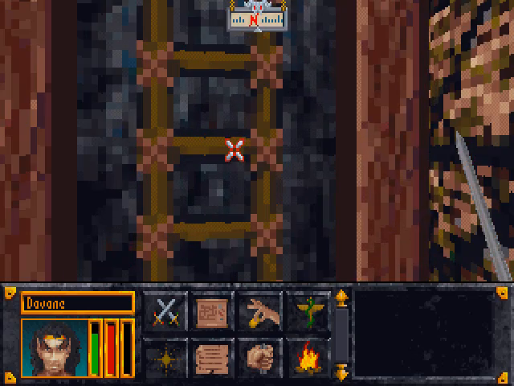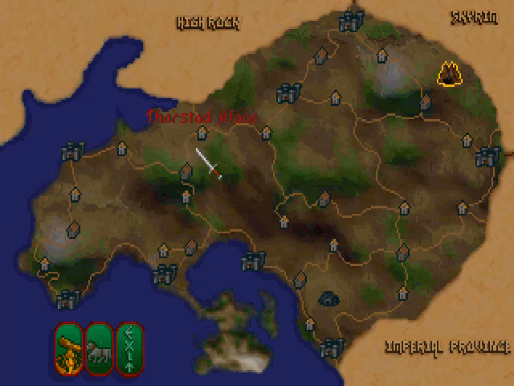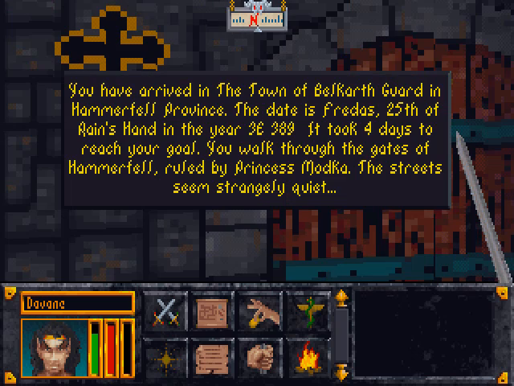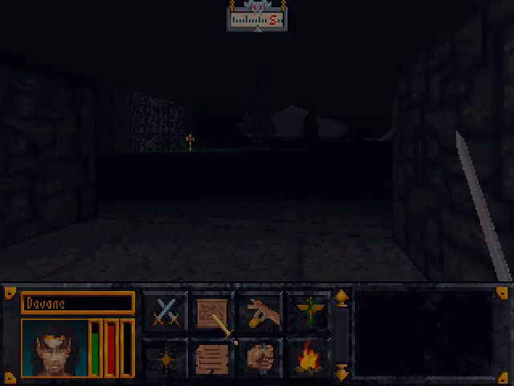So where are we going? Well, let's go back to town, I think. We're in Hammerfell. We're over here, let's go back to Birkhoff Guard. Let's travel. Time to move on. Yeah, I arrived in a town that seems strangely quiet. Well, of course it looks night time.